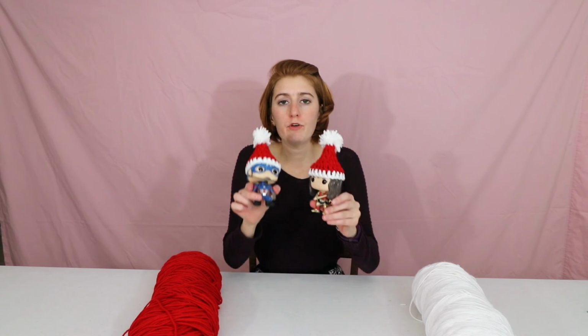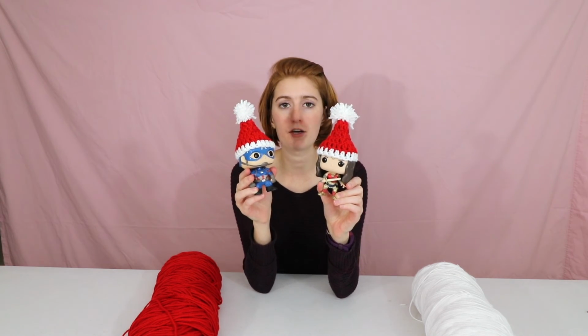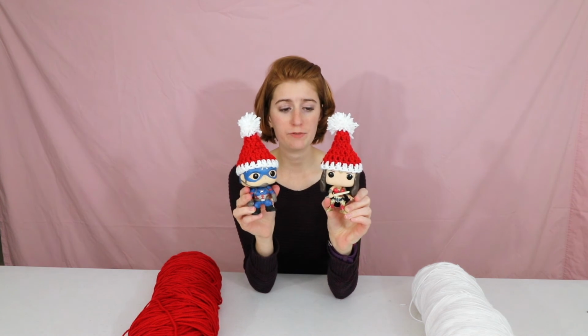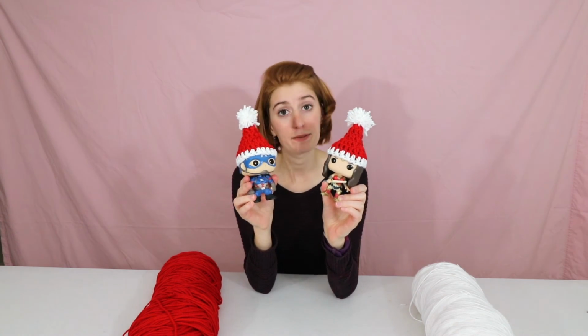So ironically, even though I'm making hats for them, I know lots of people think these little pop dolls are cute, but they kind of scare me. And I think what it is, I figured it out, their eye is just a pupil. They don't have an iris, they don't have the white of their eye, and I think that's kind of what scares me about them. So they're really cute, but they're also a little scary to me. But hopefully putting these Santa hats on them will make them less scary.